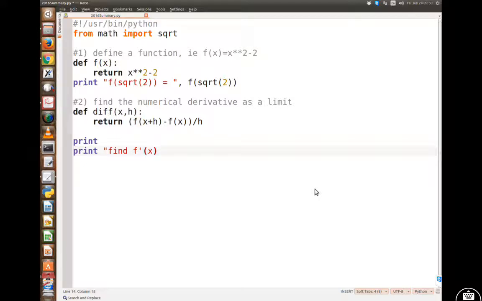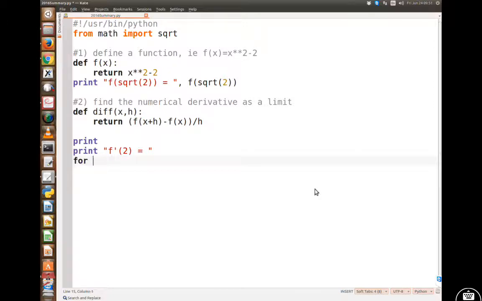If f is x squared minus 2, f prime is 2x. If you plug in 2, you're going to get 4, right? Okay, so let's just label it very simply equals whatever we get from this convergence table, okay?